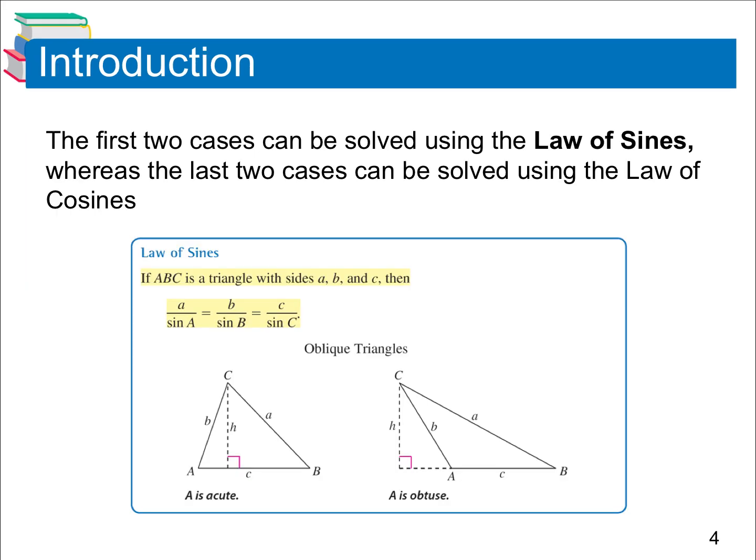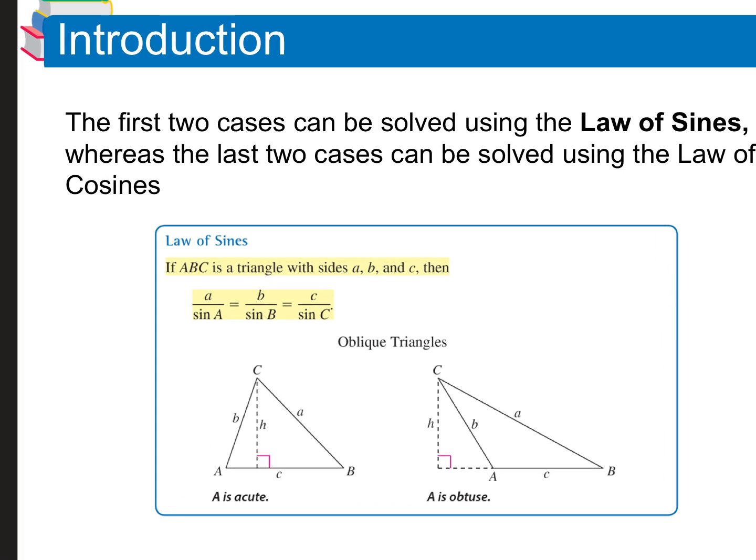So in an example, they might tell you the sides and angles. They might draw a picture. If there is not a picture, I suggest that you guys draw one. All right, so the first thing we're going to talk about today is the law of sines. Here is the formula for the law of sines. Side A over sine of angle A, side B over sine of angle B, or side C over sine of angle C.